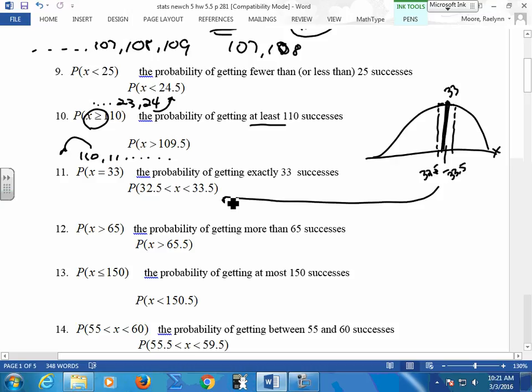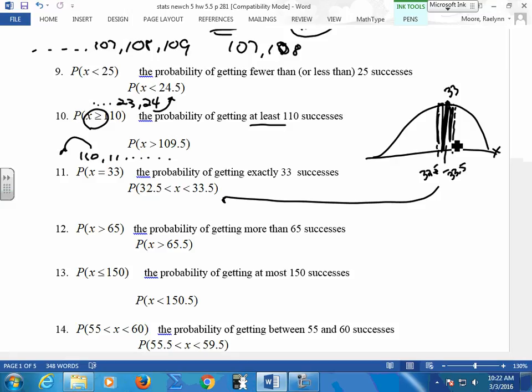So when we do an exactly with the probability, you have to actually do an in-between. You have to expand both sides of it. It's its lower and it's its upper end. Kind of a weird concept, but if you think about it, if you need to make a bar out of this whole thing, you need to expand both sides of it, because it sits all by itself.